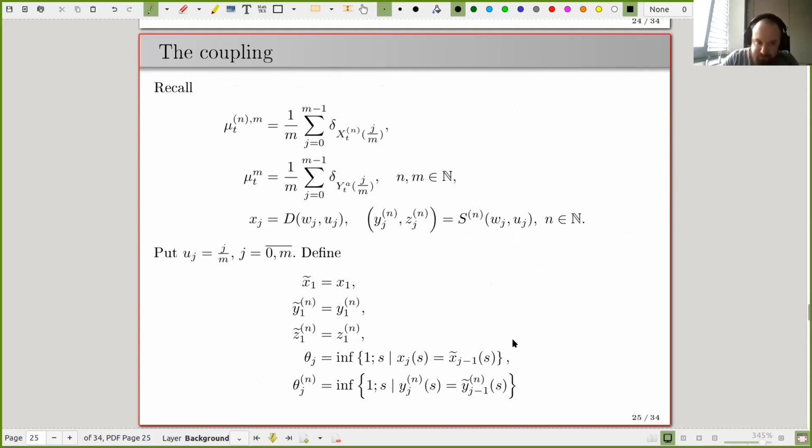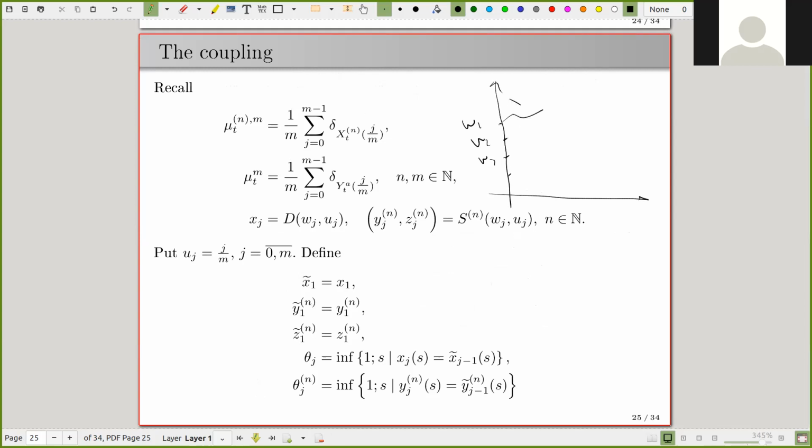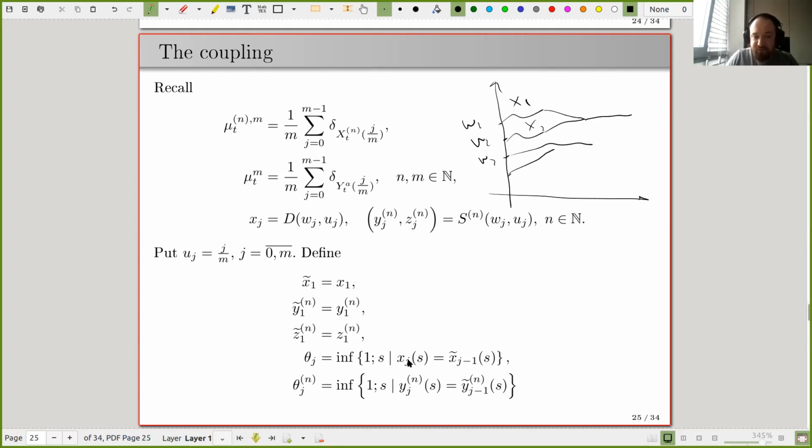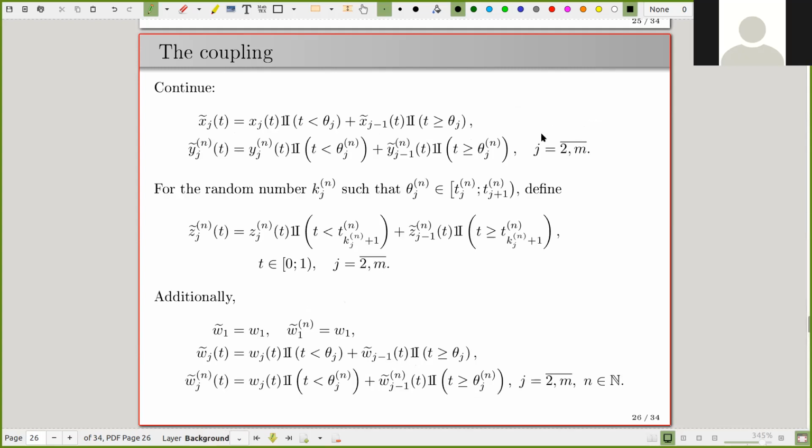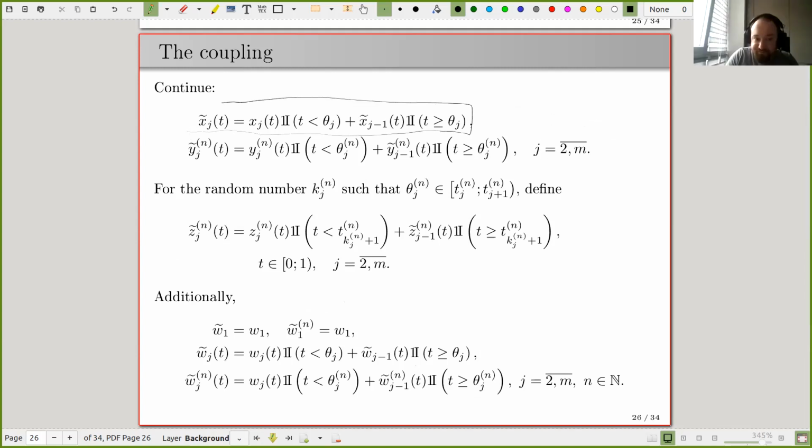Now we are ready to produce the coupling, and let us recall that we consider mu_n^m and mu_t^m as the discretized versions of the initial random measures. And we build the coupling for x's in a very standard and expected way. We just run independent copies of Wiener processes, obtain some solutions, and merge them upon a collision. So we introduce the moment our x meets some x in the system of new coalescing x's with a number that is smaller than g. So theta_g is the first moment x_j meets x_1 tilde, ..., x_{j-1} tilde, which are already coalescing by construction.